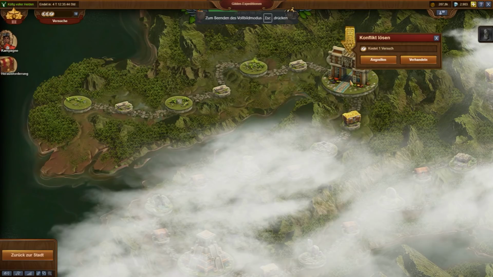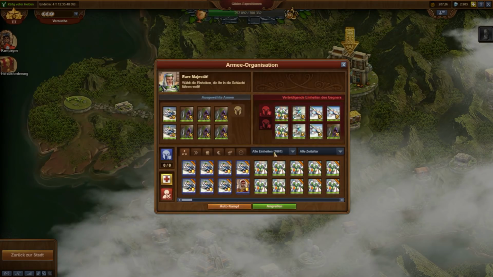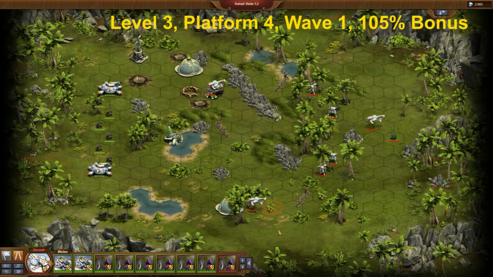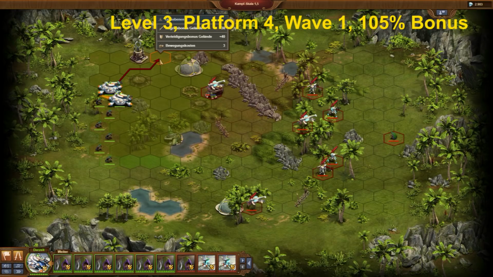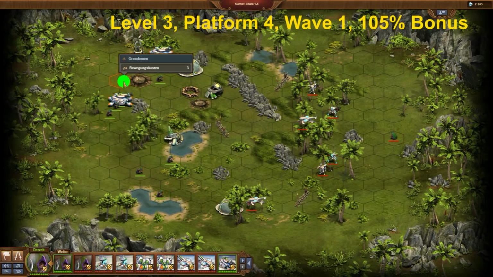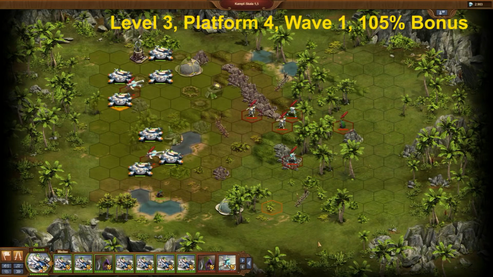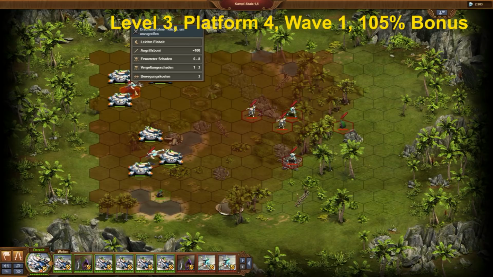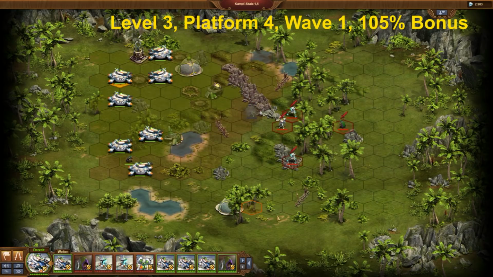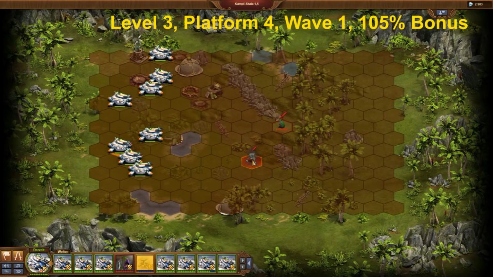Level 3, Platform 4. Once again I use my standard team. The bonus against ranged units and light units are a concrete reason to do so. To avoid the dragon breath, I spread my units. Attacking a surrogate soldier should be performed from outside of their range. Astonishing, the battle fortress's range is bigger than the range of a ranged unit.